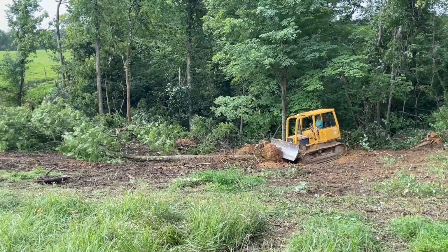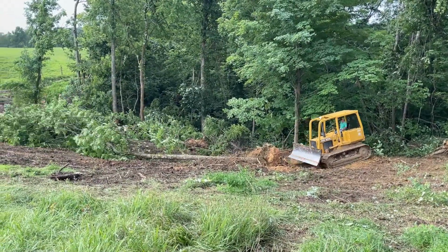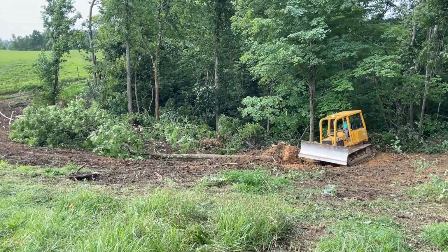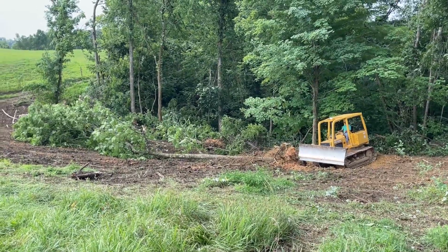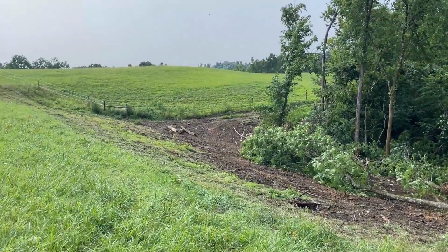So I've been going over as he's taking them down, and I'll saw them off at the root and then cut them off at the treetop and then have that nice big long log in order to be able to save whatever we can. You see down here, I've got a few logs already.